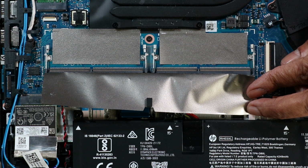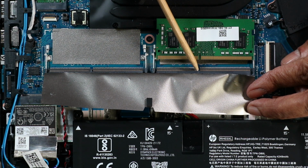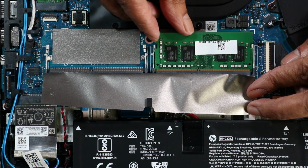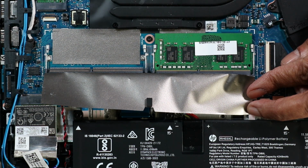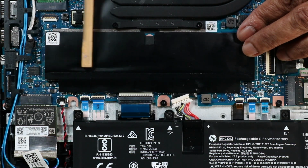Replacement. Align the notch in the memory module with the key in the memory module slot on the system board. At an angle, gently insert the memory module into its slot on the system board. Press the memory module down to latch the arms. The second memory module is replaced in the same manner. Smooth over the black mylar that covers the memory modules.